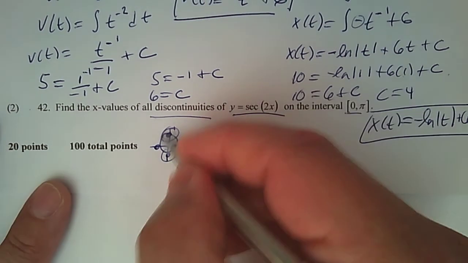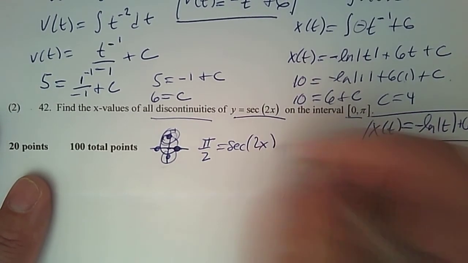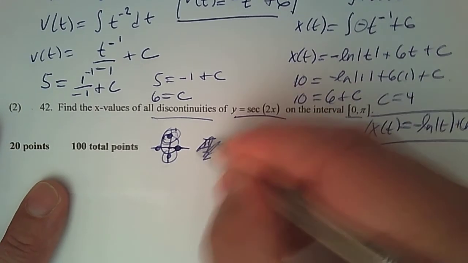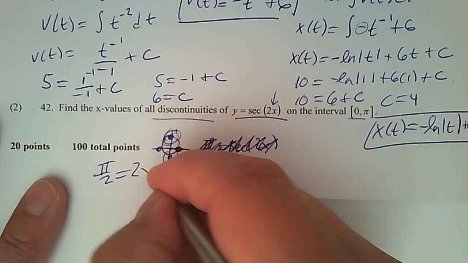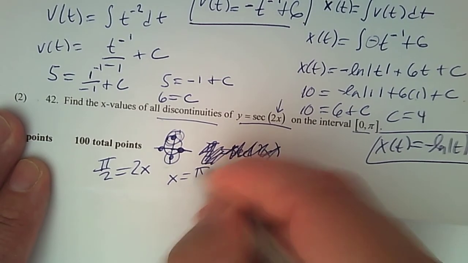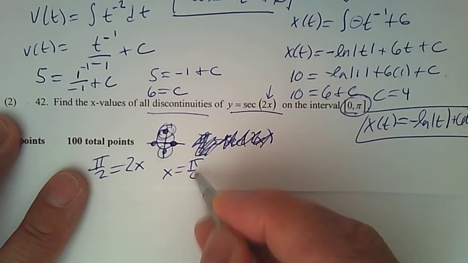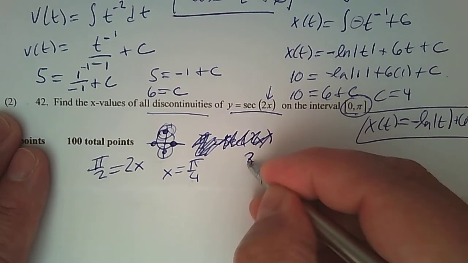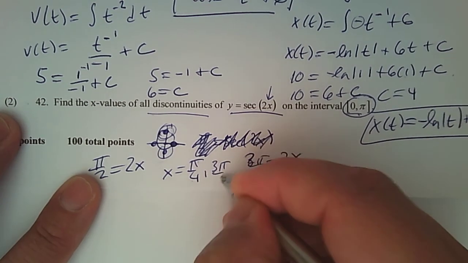So what are those angles at the top and bottom? So the first angle is pi over 2. So if I take secant 2x and understand that, I actually don't need the secant part. So first angle is pi over 2, but we have a 2x in here. So I'm going to make it equal to 2x. To get x by itself, I divide by 2. So that'd be pi over 4. And is it in my interval? Yeah, it is in my interval, 0 to pi. So the first angle is pi over 4. I'm going to do it again. So the next one would be at the bottom, which is 3 pi over 2. Make it equal to 2x, divide, and you get 3 pi over 4. There's the next one.